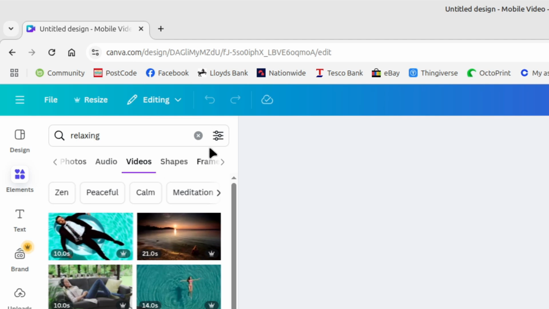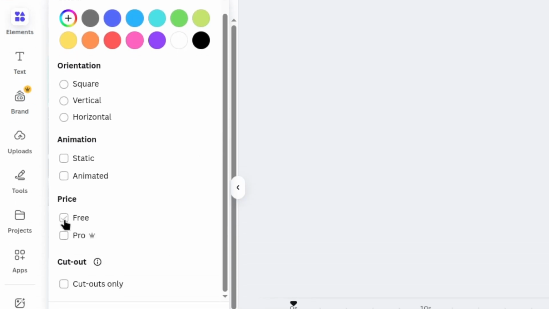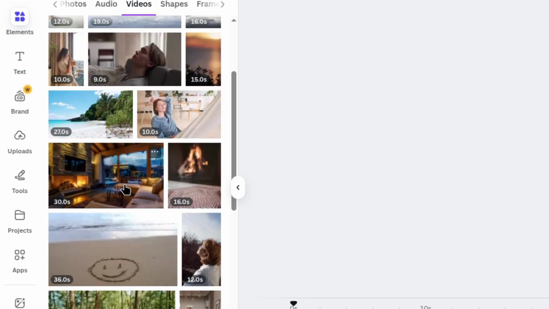To make it easier, you can go up here to the filter and you can scroll down and say, I just want to look at free stuff, thanks very much. And then click away from it. And now we can see we've got all of these videos that have not got that little crown on, and each video conveniently shows how many seconds it is. So depending on how long or how short you want your video to be, you can make that decision based on the timings of the videos that you choose. But let's say you only wanted a 15-second video and you quite like the 36 seconds. It doesn't matter, you can still use that one.